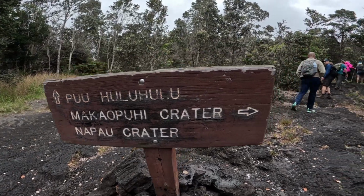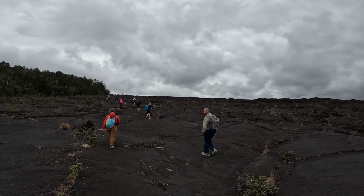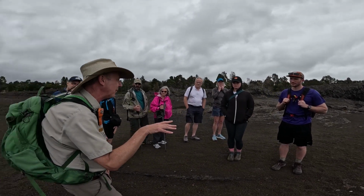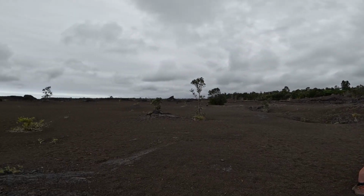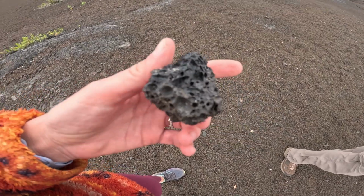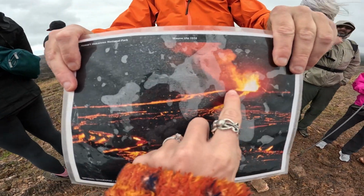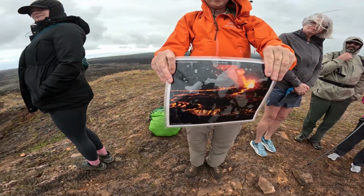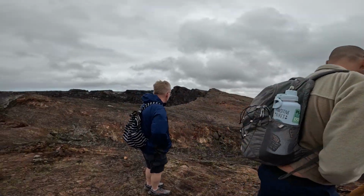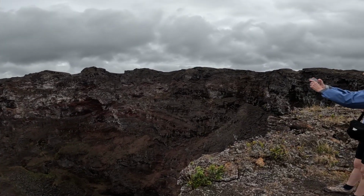We ended up going on this amazing 4-hour hike to get an up-close view of an active crater. Our ranger was so passionate and truly had so much information and history to share. We learned how the various colors of lava rock represent different lava flows. So as we all know, lava starts off red and then it turns black after a few hours. Over time, as it oxidizes, the lava turns brown and eventually turns into this beautiful red color.